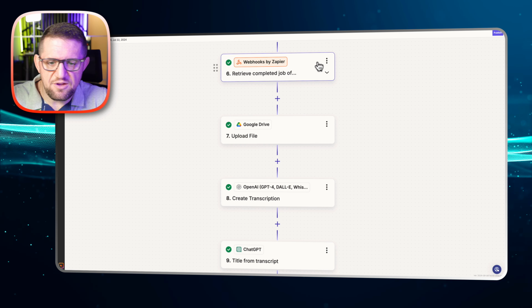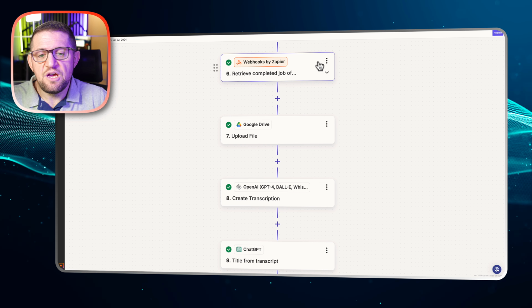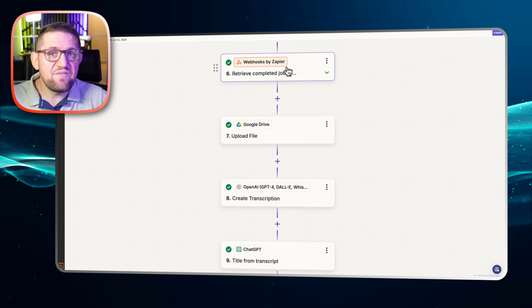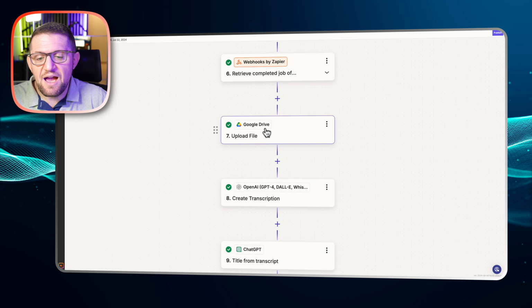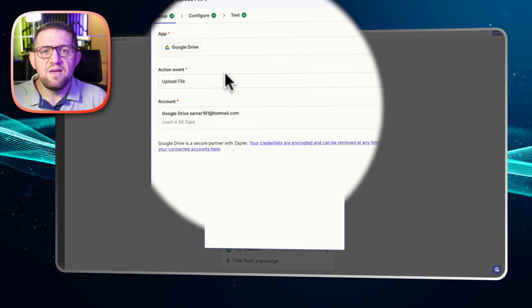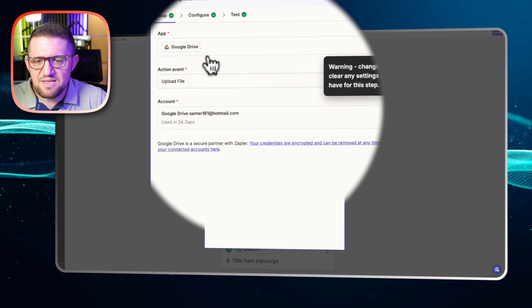The same happens here. So for me, just to do this in a more robust, reliable manner, once I have the file URL back, I will upload it into Google Drive. And this is using a very simple file upload action of Google Drive, and it's standard in Zapier.